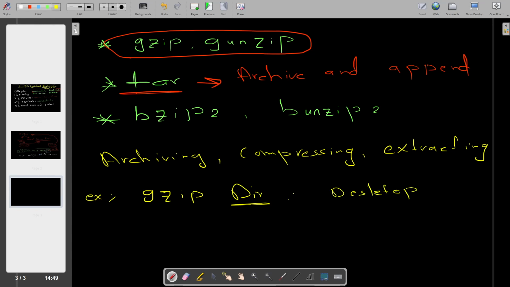You are willing to compress desktop in one file, or it could be home, whatever. Now this is for compressing. If you want to extract, you would use gunzip, and here put the directory name. Most probably it will be .gz. Okay, let's take an example.